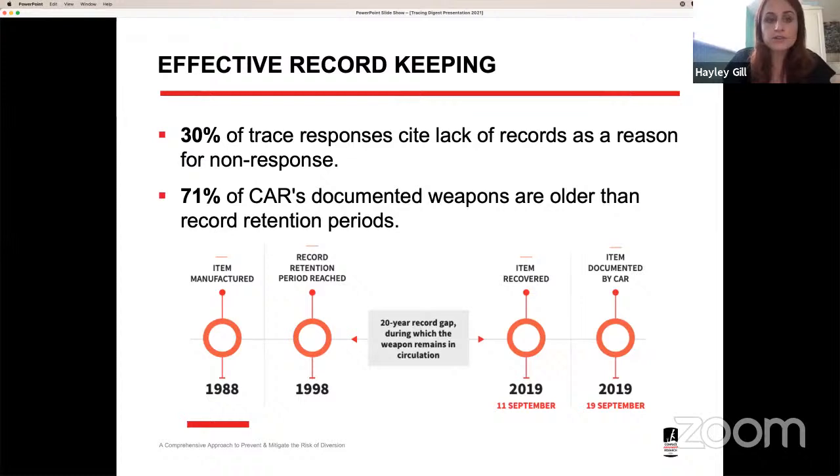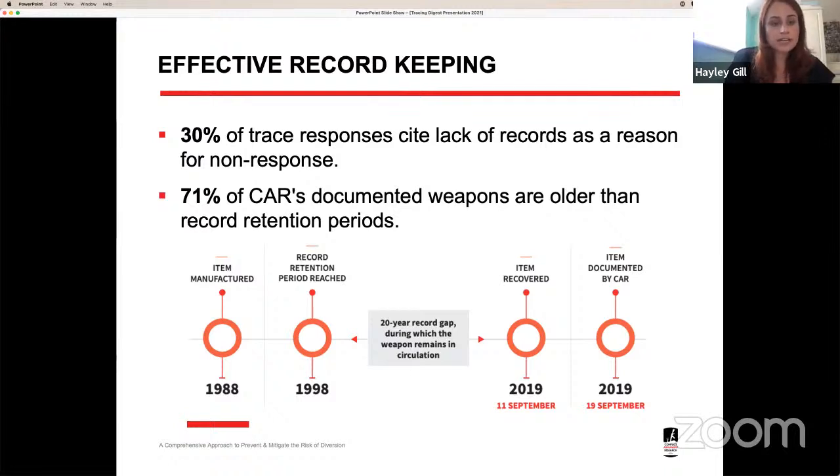So as Mayu said, records are essential to mapping the full chain of custody and identifying the point of diversion. Unique identifying marks on the weapon ensure its traceability, but only when they are registered in effective record keeping systems. We found that in 30% of our attempted tracing, an absence of records inhibited our investigations. Some of the challenges, such as a lack of records due to disintegration of a state, are almost impossible to address. However, others, such as record expiration periods, may be much easier to overcome.